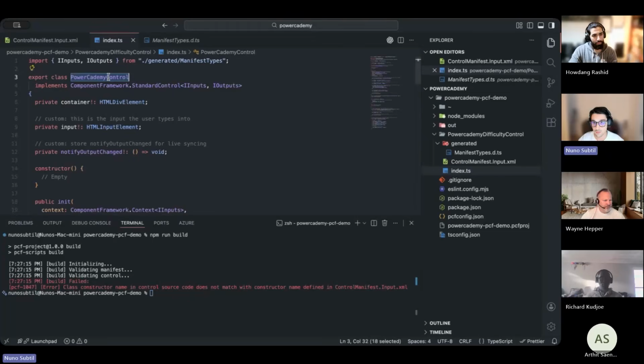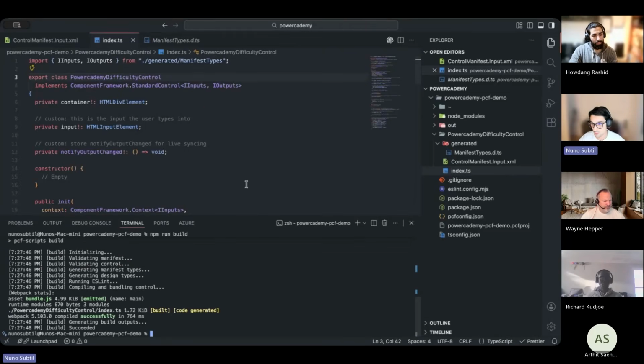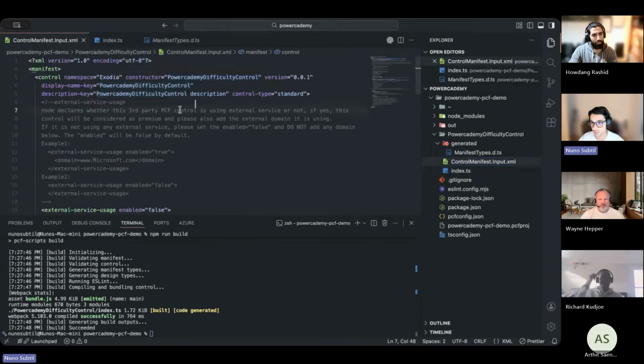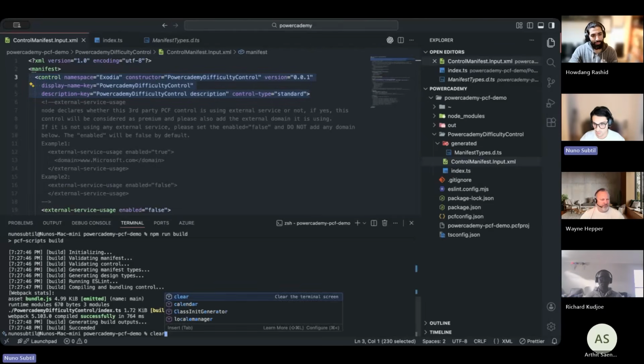I believe that we need to change this. Right, so it built successfully. The problem here is that the metadata was not matching what I had in the index.ts file. So I just matched the names so everything is consistent.